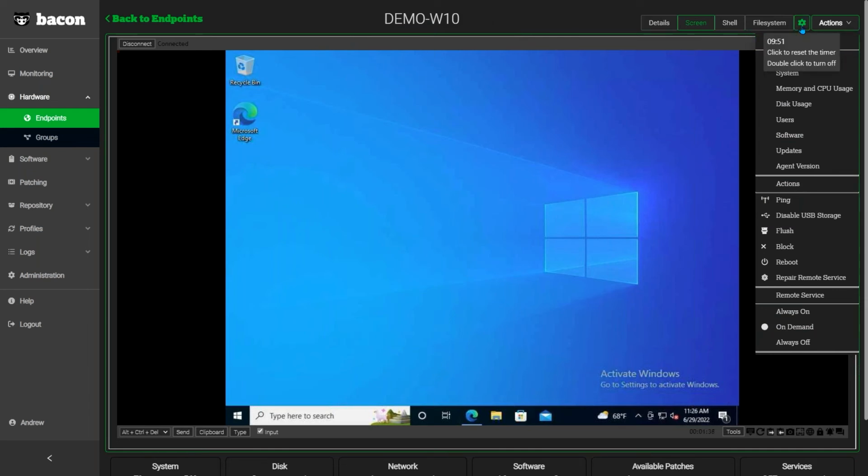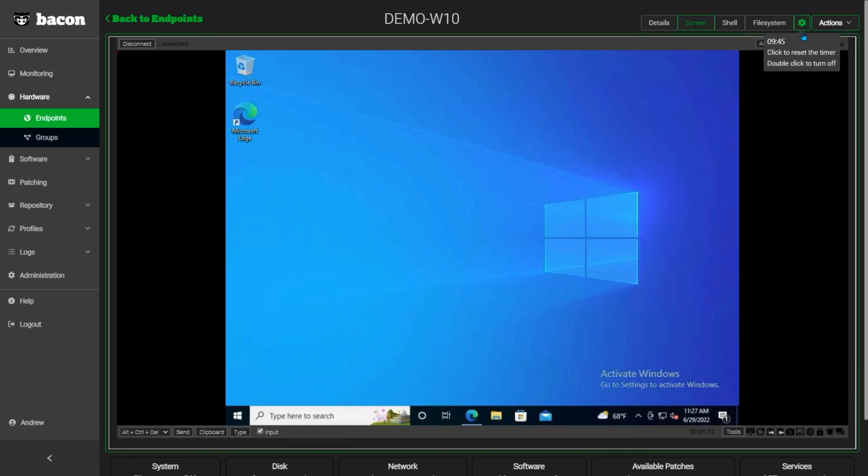When you're in on demand, it starts immediately this 10-minute countdown timer. And the connection will stay alive during this 10-minute window. If at any point you need to, let's say you're still working, 10 minutes are almost up, just click the icon again, reset your timer back to 10 minutes. So the most you ever have is 10 minutes. Let's say you get up, walk away, 10 minutes later, it shuts this down and it secures that connection. So I'm a big fan of that one.